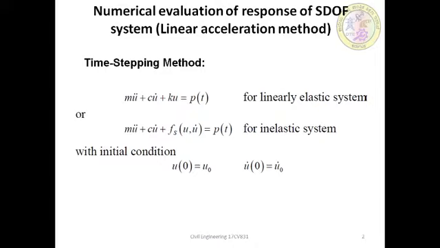In this time stepping method, let us take the equation to be solved. The first is for the linearly elastic system, and the second is for the inelastic system. We are concerned with the linear elastic system only, not the second one. The initial conditions are u naught, the initial displacement, and u dot naught, the velocity at 0 seconds.